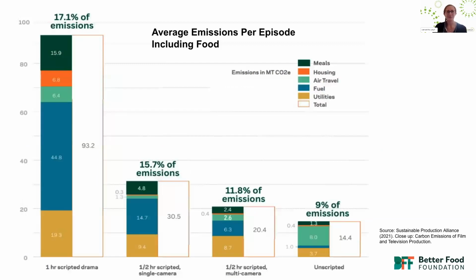Amazing. So we made some assumptions about crew sizes and shoot days per episode in order to get a rough estimate of what the additional impacts of food would be from a standard menu. And the results here are pretty noteworthy. As you can see, by adding food emissions to the production format, especially for the larger drama productions, which have more crew members, therefore more meals, bigger menus, food could contribute up to 17% of emissions to a production footprint. And we even see somewhere around 10 to 15% for the other sizes.